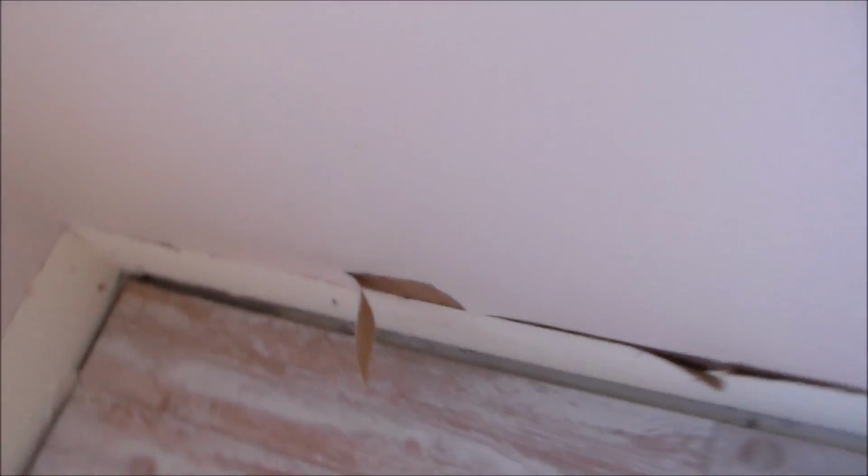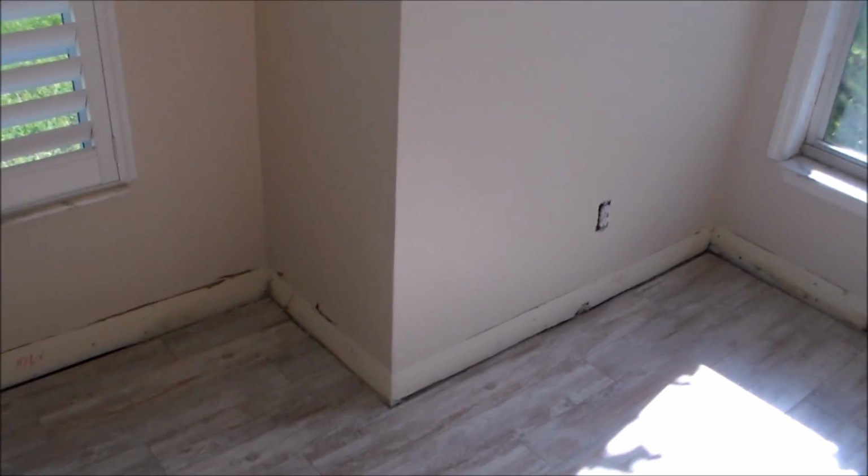Got the master bedroom. They've already put new flooring in here. Same thing with the baseboard situations. Just this paper needs to be cut off and sealed before mud work can begin. Always before removing baseboard, score the caulk line where it meets the wall with a razor knife and you'll avoid this whole situation.